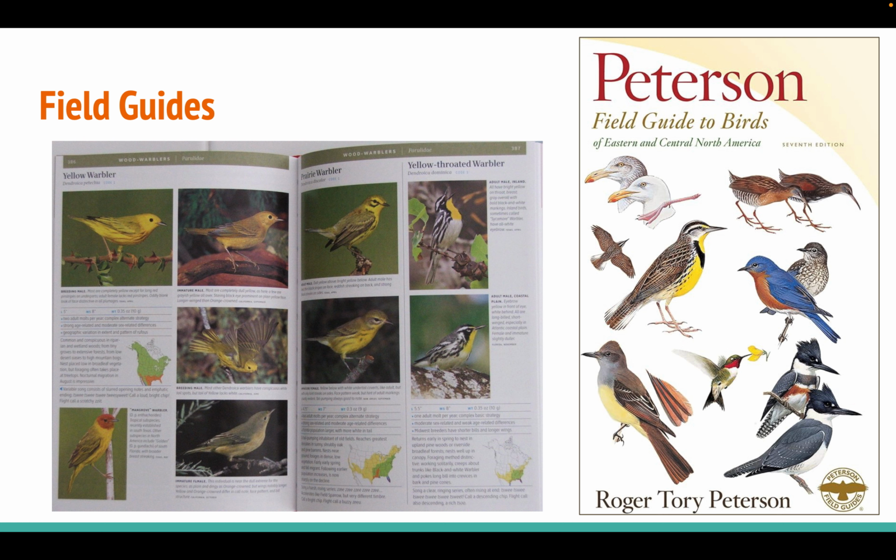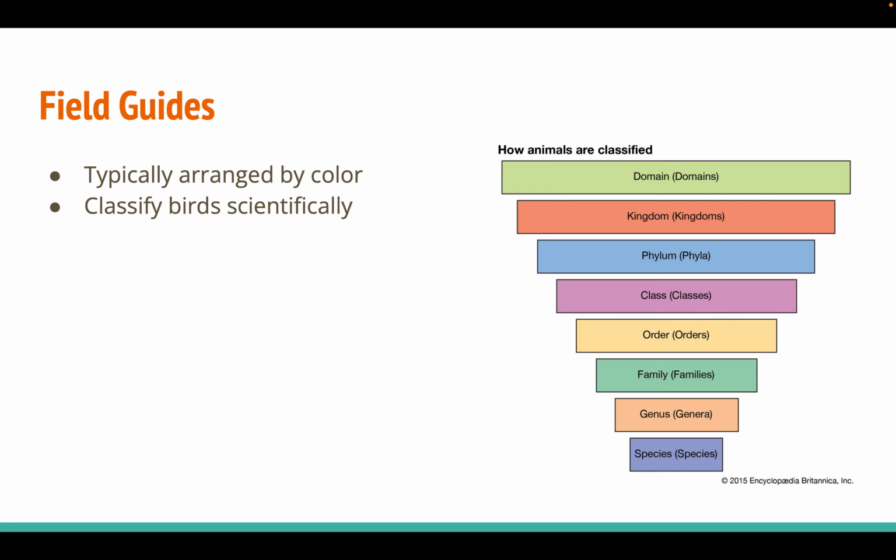So field guides are wonderful tools that have a page dedicated to a given type of bird, and it will give you some pictures and some information about the bird, including a scientific name, which is kind of hard to see. It's really small underneath the common name, yellow warbler, but there's a scientific name that reads Dendroica petechia, which is the genus and species name for the yellow warbler. But these guides are incredibly useful for when you're birding.